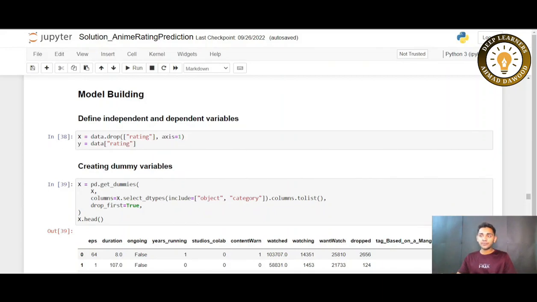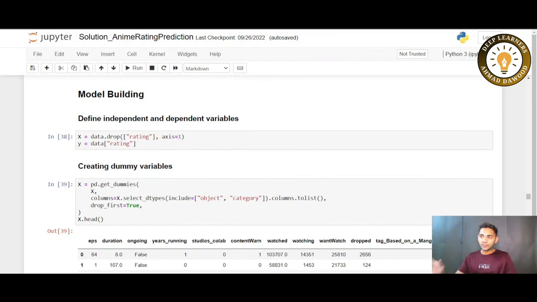This session is a continuation of our last session about the case study. Here we will do model building. The part above, up to the idea, we already did in the last session. Keep in mind that this is a regression problem, so we will use regression models like linear regression or polynomial regression.